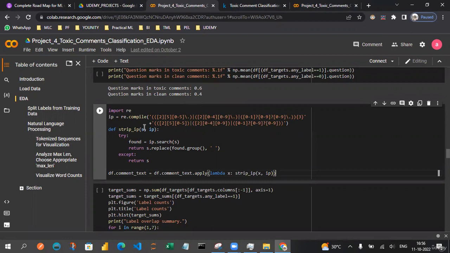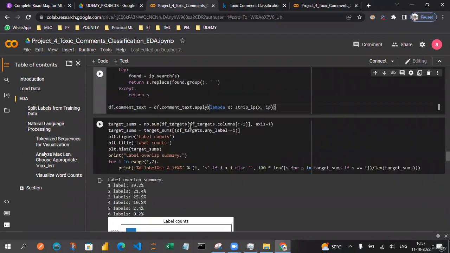Once we call the strip function, everything becomes clean text, so that we can automate this process while building the model. This is just preparation for the EDA, so we go into these regular expressions.